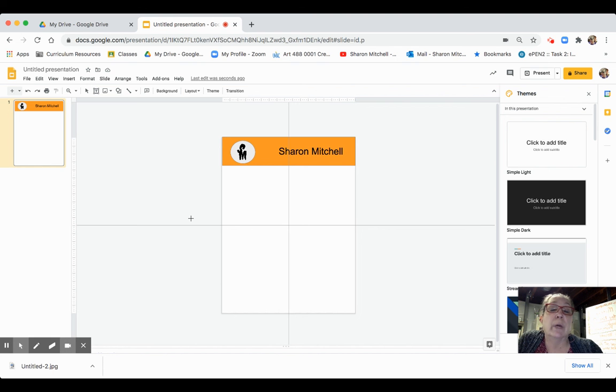Now, you can also make your own guides. Let's say I want something right in half here. I want to know where that is. Or if you want to line things up. Oops, I did something wrong there. I want to pull. There we go. You pull right from the ruler. And we did this. Remember, we did this in Illustrator.